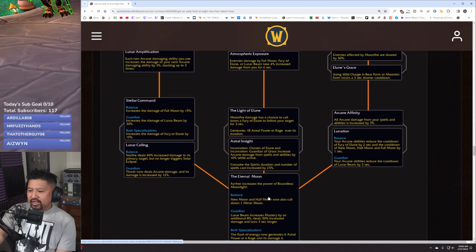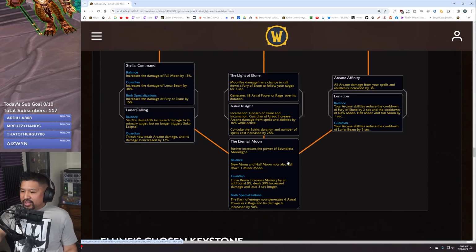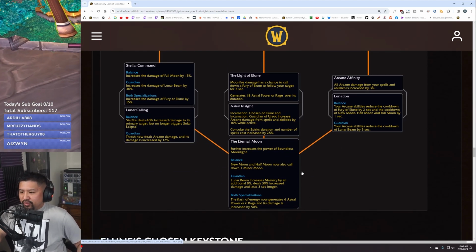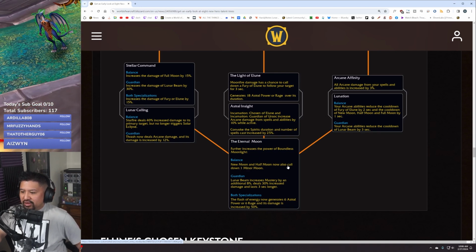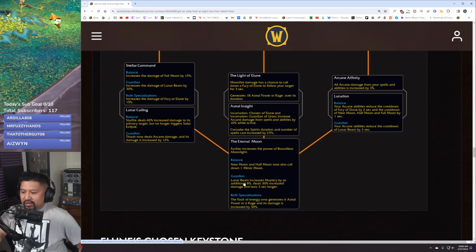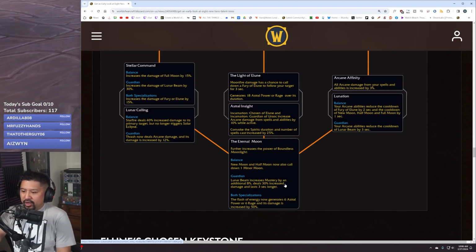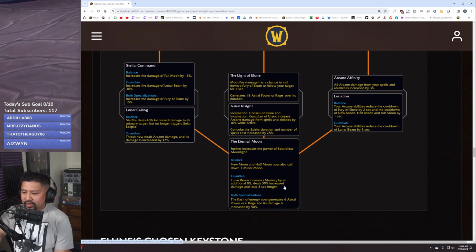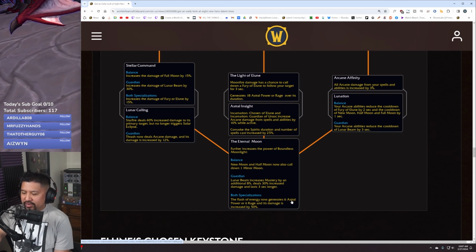Okay, and then finally at the very bottom, because all the others are choice nodes, the Eternal Moon further increases the power of Boundless Moonlight, where for chickens, New Moon and Half Moon now also call down 1 minor moon, so more moons. And then Guardian Lunar Beam increases mastery by an additional 8%, deals more damage, and it lasts a little bit longer. And Eternal Moon, it generates 6 astral power or rage, and its damage is increased.